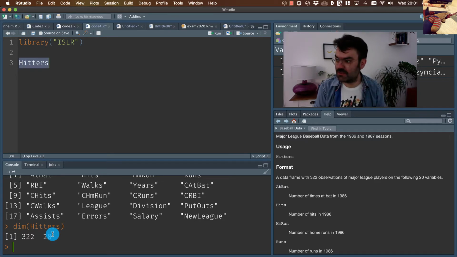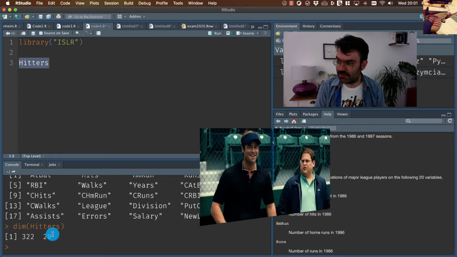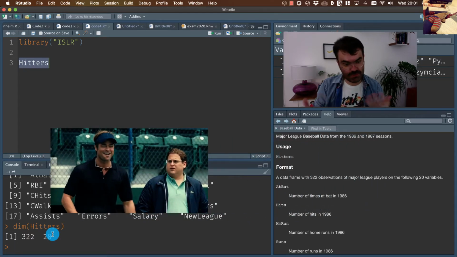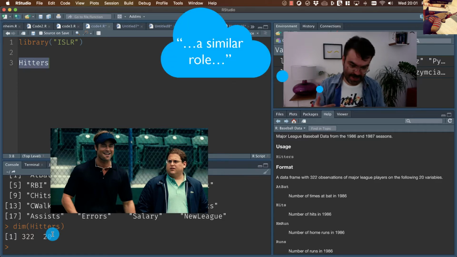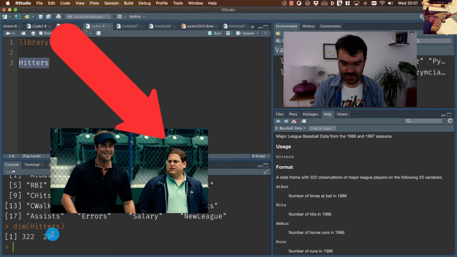If you watched the Moneyball movie, we would play a similar role to the main character, but unfortunately not played by Brad Pitt, but the other guy, Jonah Hill, I guess.